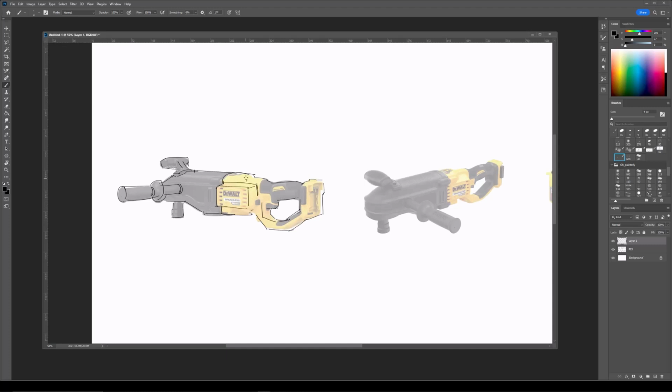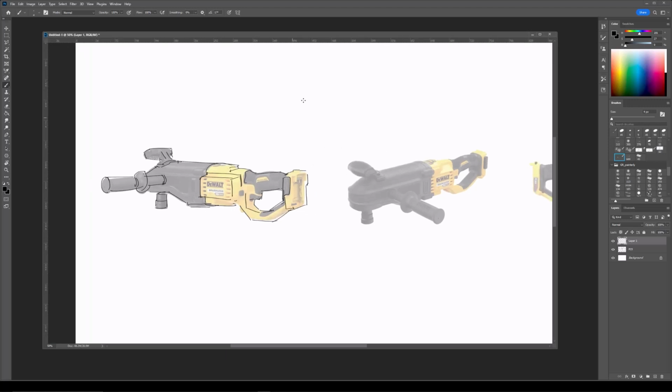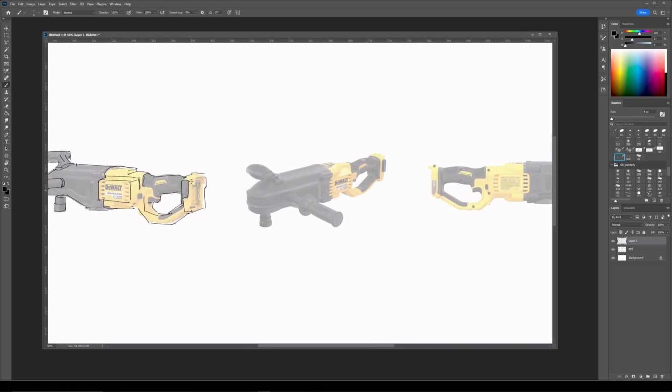So over here, I'm just extruding big primary shapes using primitives. Then I'm gonna go ahead and start on the next one, just overlapping, getting the outline of the overall shape, making sure that I hit the silhouette.